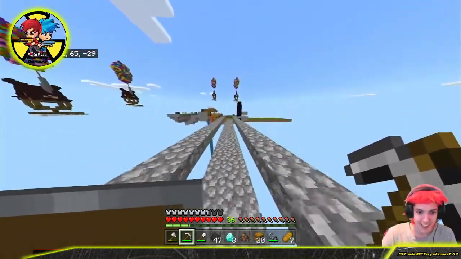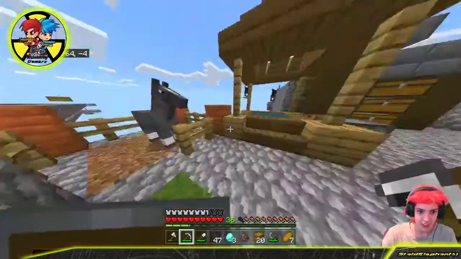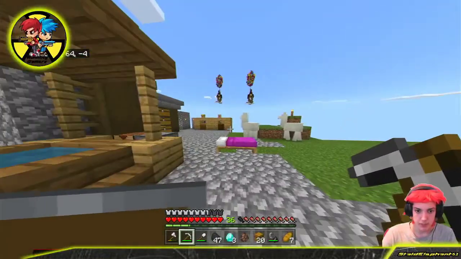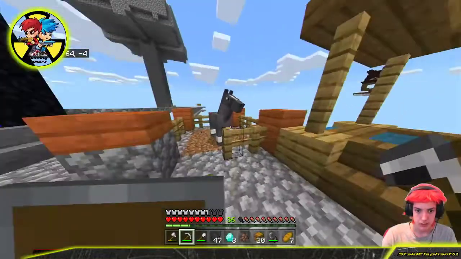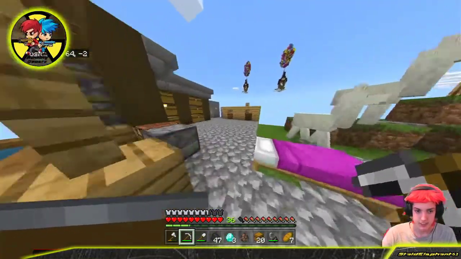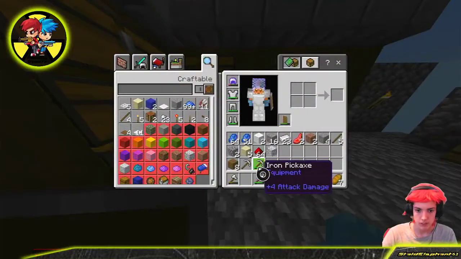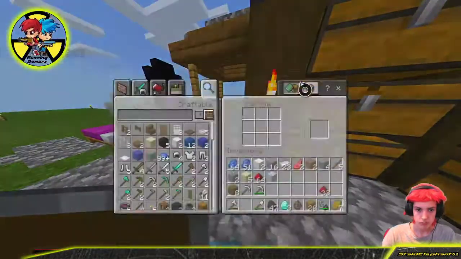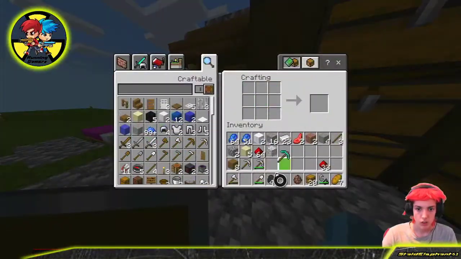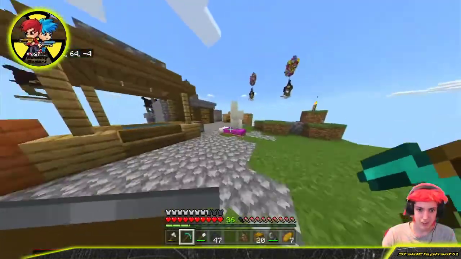Bruh, okay, we're actually getting somewhere now. You know what that means, don't you? We will now have a netherite pickaxe. If I just slap that down my way there. Go here. Oh, it's so beautiful. It's so beautiful.